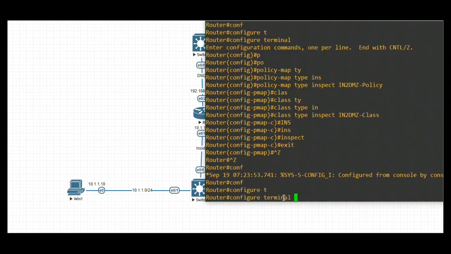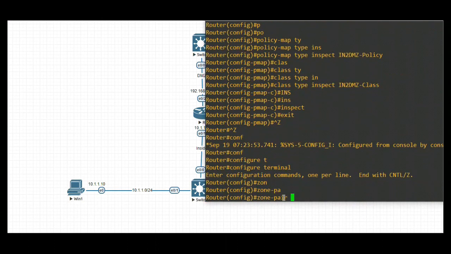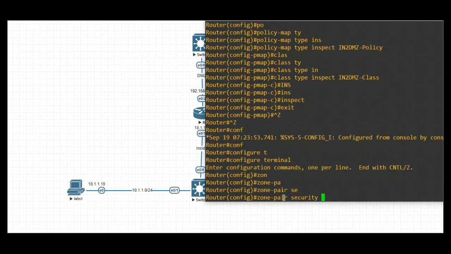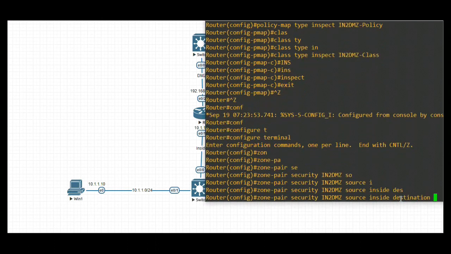Configure terminal again and say zone pair security into DMZ source. What's the source? It's inside, right? From inside, we are trying to reach the DMZ. So the source is inside. What's the destination? That's the DMZ.